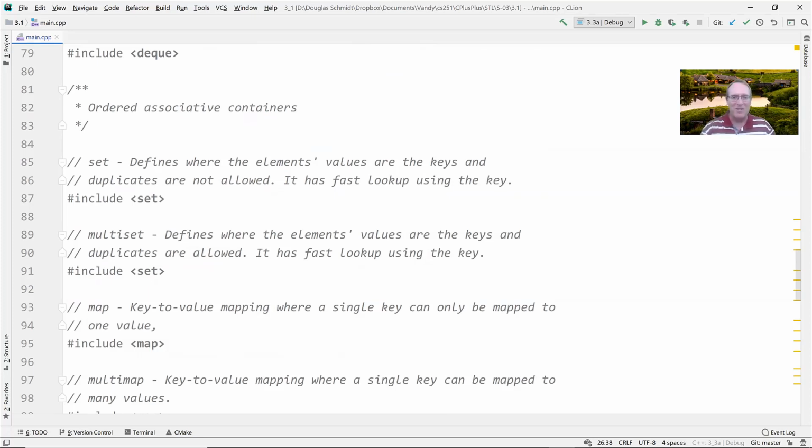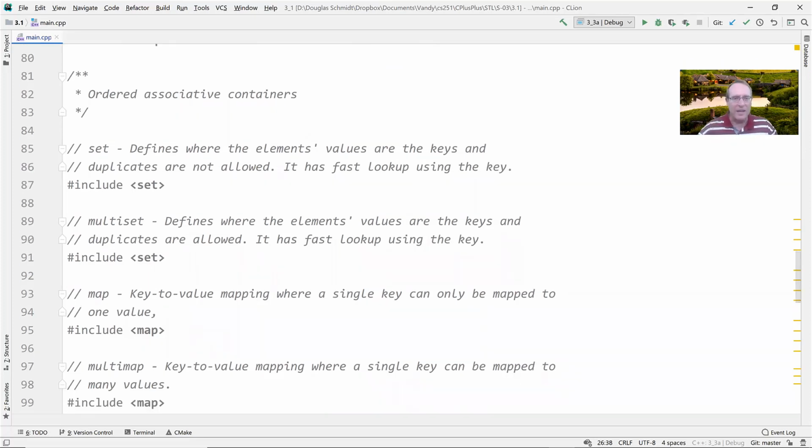So how do we differentiate between these different containers? So set only has a key and it cannot contain duplicates. A multi-set is only going to contain keys, but you can have duplicates. A map does have key value pairs, and it cannot have duplicate keys, whereas a multi-map has key value pairs and you can have duplicates. So those are kind of the main way to differentiate the different types of ordered associative containers. And they're ordered because they're ordered by basically the ordering that you get with either the less than operation or the greater than operation. And this is all done using a binary tree.